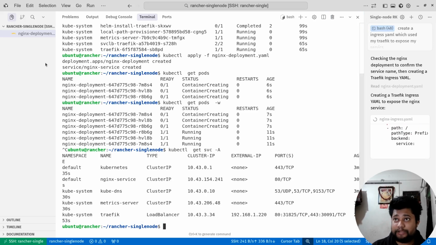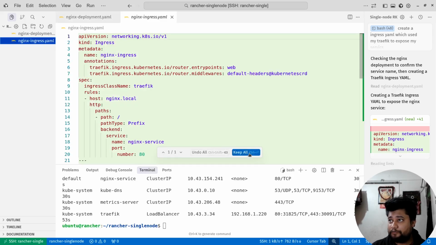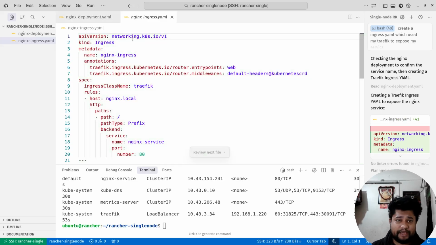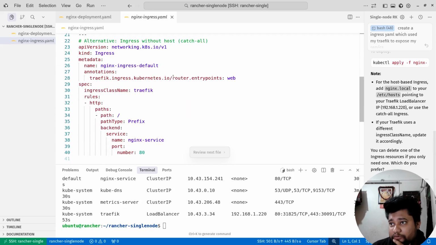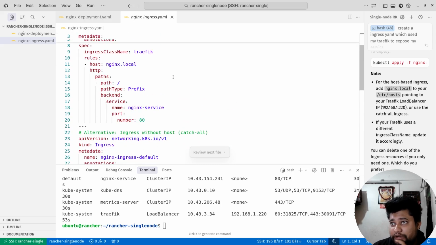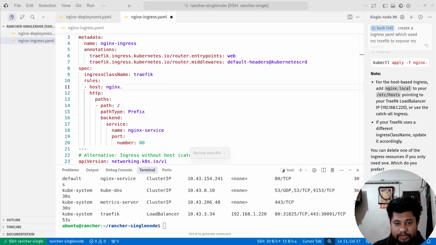Let me show you how that ingress actually looks. So Nginx ingress, you will see the API, the kind is Ingress itself, and we have to specify some host. Let me rename this host as nginx dot, let me give you a demo domain.